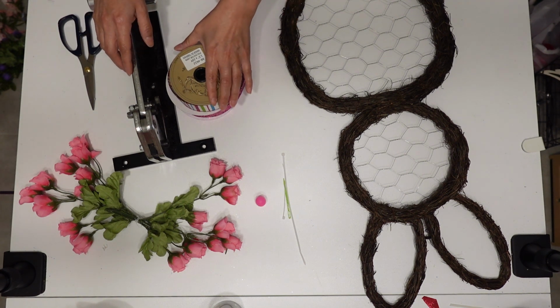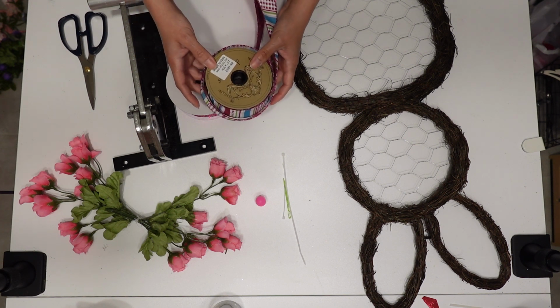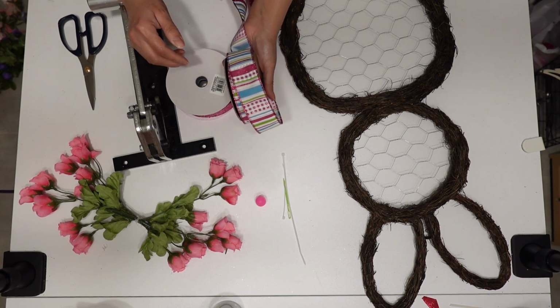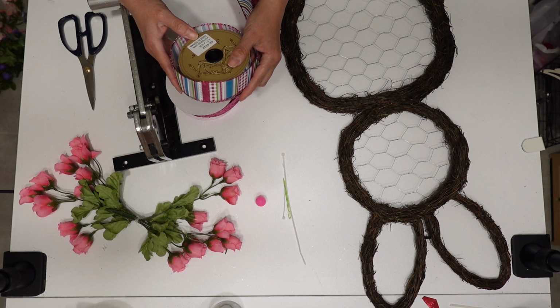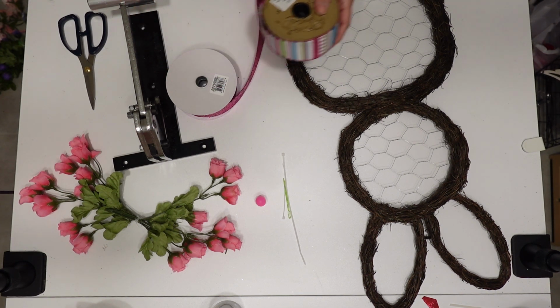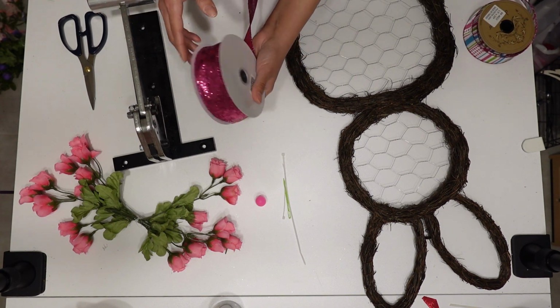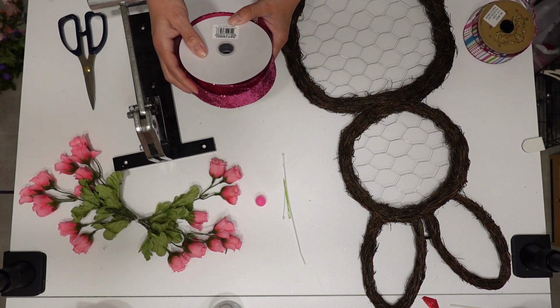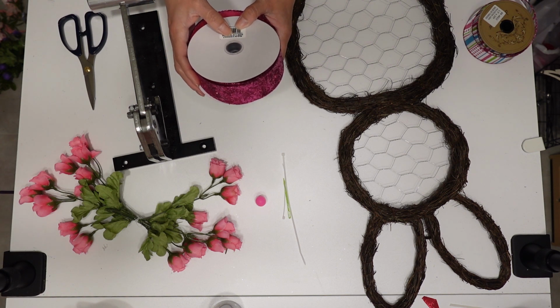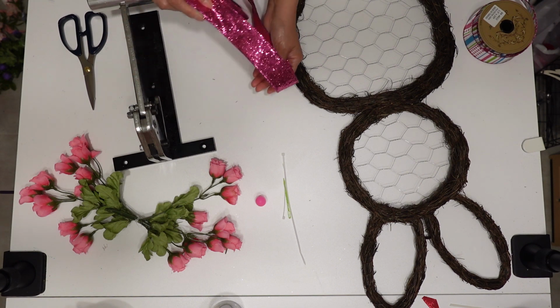So I'm going to actually use this D. Stevens ribbon. I'm sure y'all have seen it before. It's 1.5 inch by 10 yards. And this one's a regular ribbon. It's a RGA 130007, 1.5 by 10 yards. Super glittery.